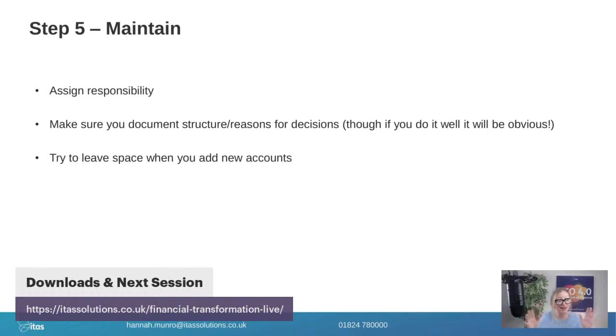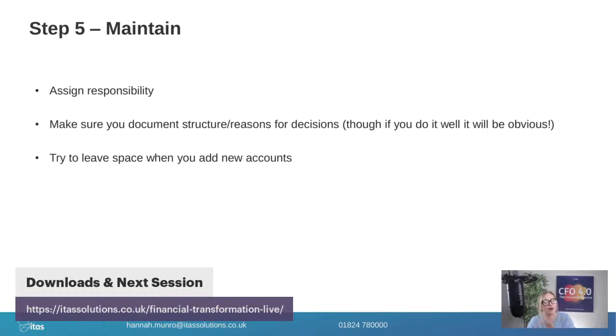Maintain. Okay. So once you're live, right, you're happy, your reporting's great, wonderful, you've redesigned. Think about within your team who is going to take responsibility for maintaining it. So have, obviously, random checks around where things are posting, which you pretty much should be doing and you should be comfortable with. Maintaining how new customers, suppliers, and stock items are set up and that we're picking up the right nominals. If you're going to add, you really need to qualify what you're adding, okay? Because you shouldn't need to add if you future-proofed. There are a few exceptions to that, of course, maybe a new line of business or something like that. But wherever possible, you want to avoid adding new accounts, and actually the focus should be on departments or projects or whatever other mechanisms you're using for your reporting.